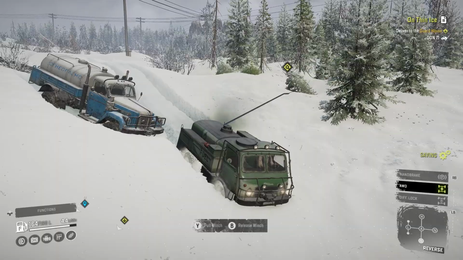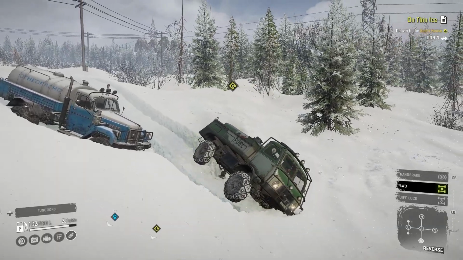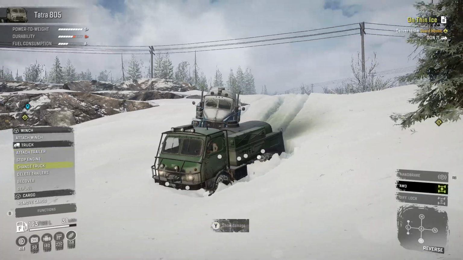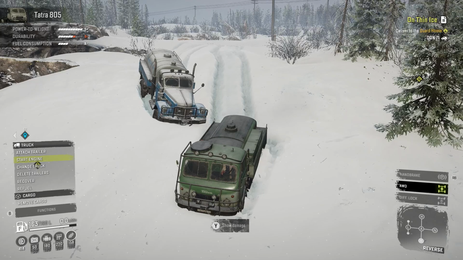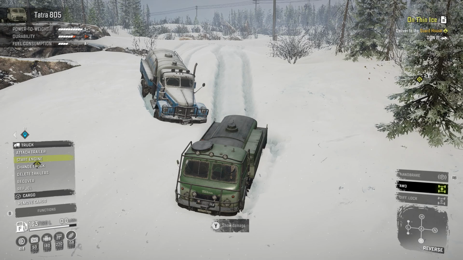Can you winch to something? Why does it always winch to the smallest trees first? It breaks all the trees first, and then it actually winches to something useful. Anyway, so they're about the same there. But I would say these two trucks are the best snow exploration trucks. They carry a lot of fuel. The only downside is if you do flip, you're in trouble because they're not scouts.